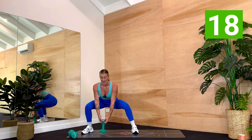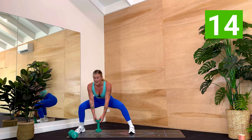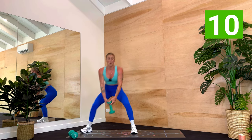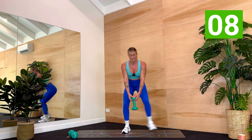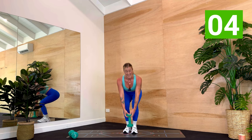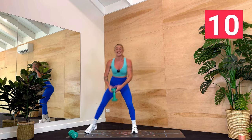3, 2, 1, and we're going. Lift off. Big step out, little step in. Go, go, go. Woo, 10 more seconds. We're gonna get sweet relief to come down onto the mat soon. 3, 2, 1, and come to standing.